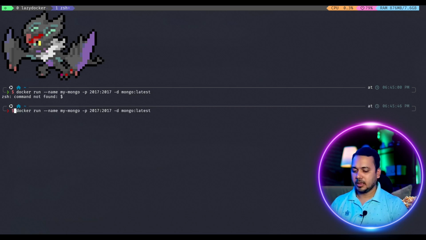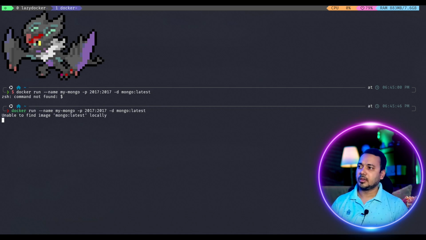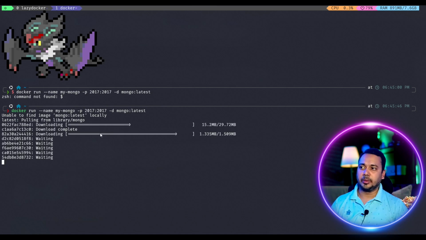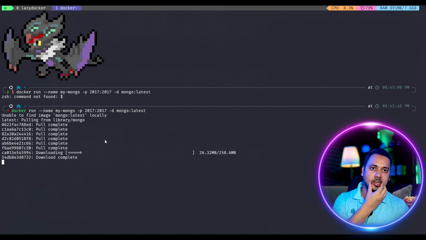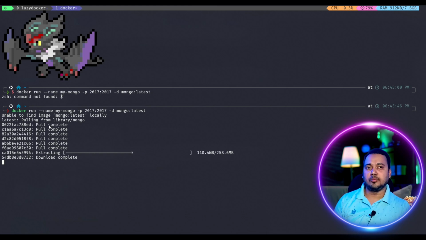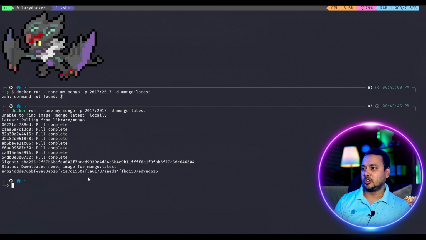Now I have run this command to run MongoDB in a Docker container. It is pulling the latest Mongo image, and then it will run it. So it has run this image.